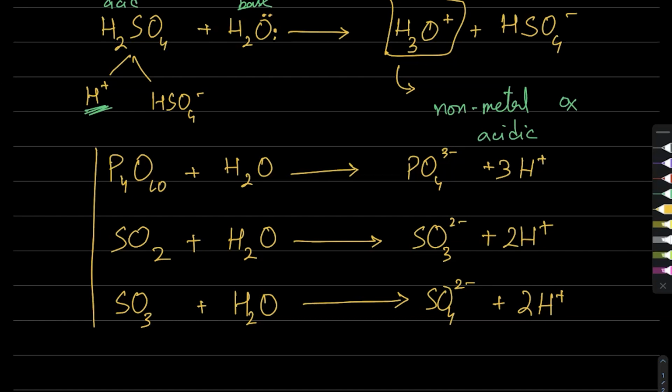So this would form H3PO4, which will be, if I balance it, 4 phosphorus, so that gives me 12. So yeah, 6. So that is the equation. That's why we have 3 H positive from one molecule. And of course, you can further balance this, 12 H positive and so on. So that's what these things do. The non-metal oxides are acidic and metal oxides are basic. And the reason that happens is, again, I've explained it to you.